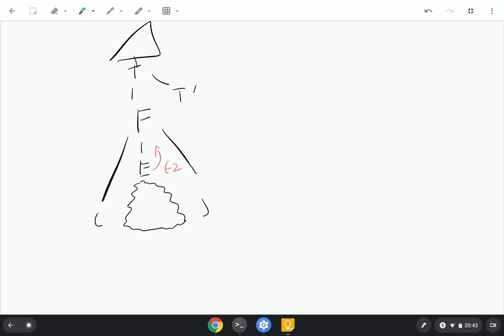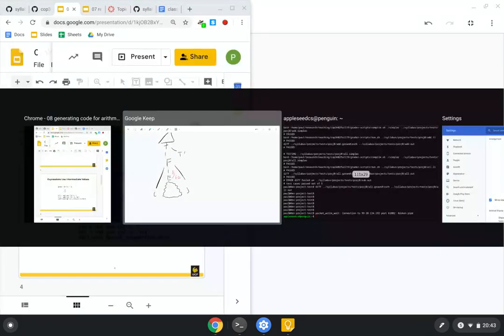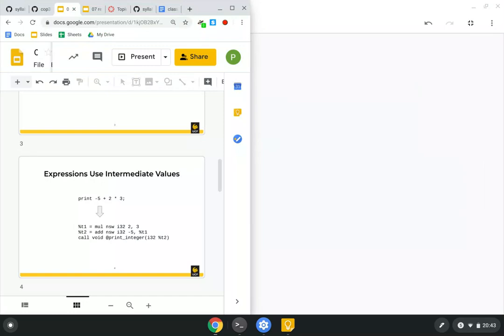Should I show some pseudocode, or should we just leave early? We have 2 minutes. I mean, pseudocode would be great. It's kind of in the slides actually. I wrote it in the slides, so you can figure out the rest.